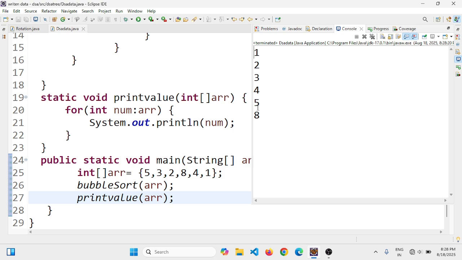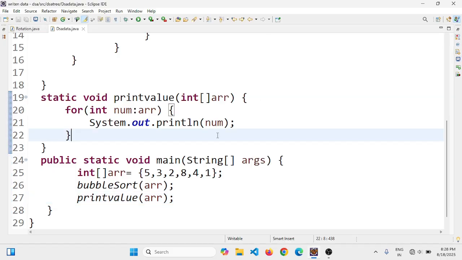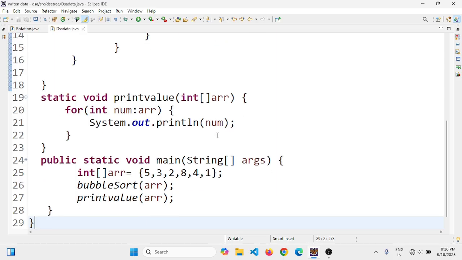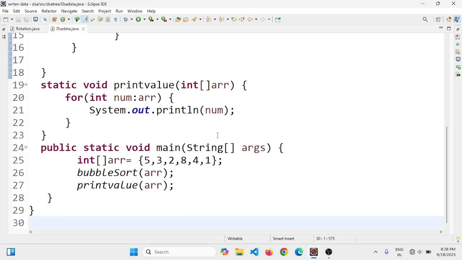So this is the swapping of adjacent elements. Just the adjacent elements are changing. Adjacent means replacing the value of the second one to the first one, the first one to the second one, and so on. This happens until all the elements of the array are covered. So you have to keep in mind that the larger element will go to the last index of the array, and then your bubble sort has been done.